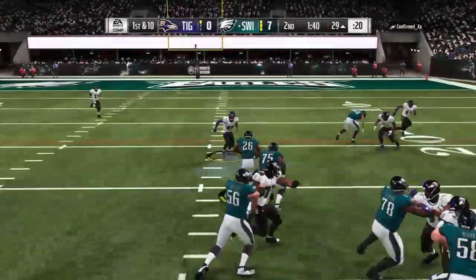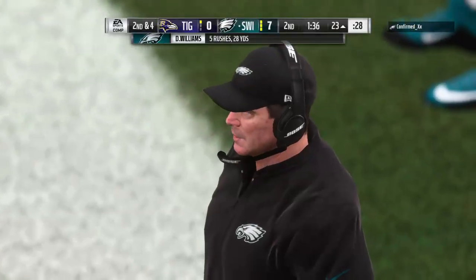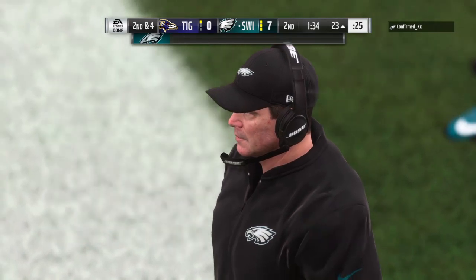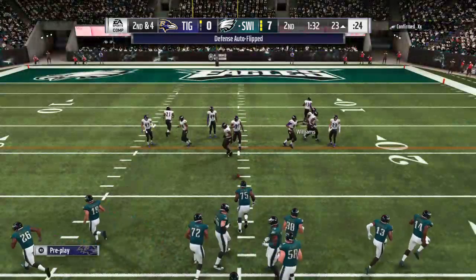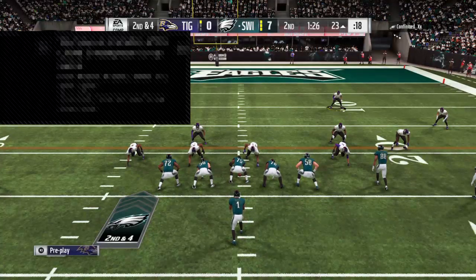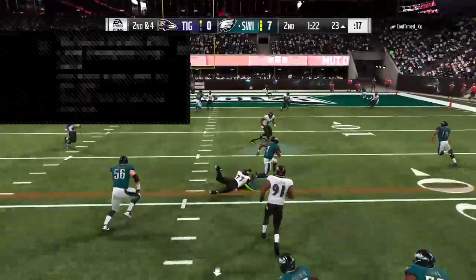Now a first down carry. It's Williams. And able to push his way forward here for a good little gain. He'll get a nice chunk there on the first down run, and it's 2nd and 4. That play wasn't quite as big as the play that preceded the football, partner. Absolutely. Pretty good room to run on that last play. Yeah, they didn't get a first down, but still, you'll take runs like that each and every time, won't you?